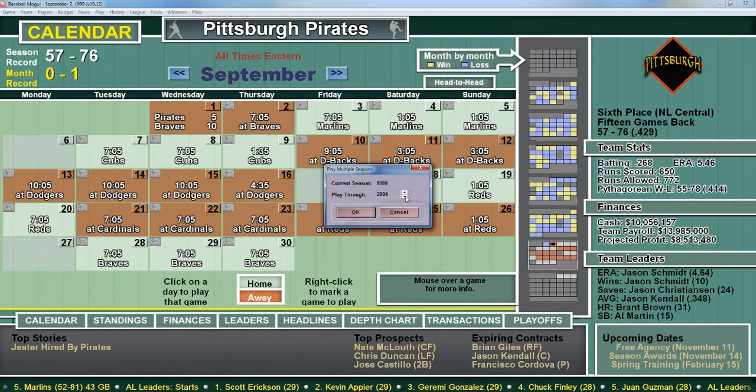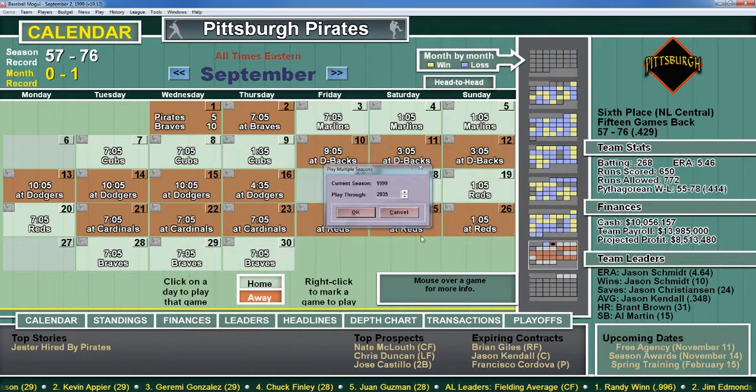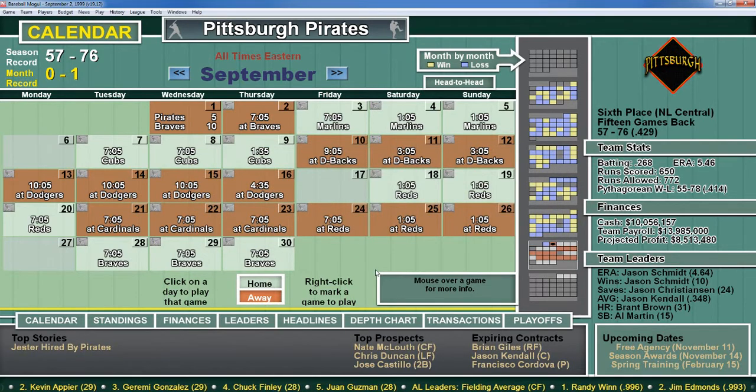So I can play all the way up to, say, oh, I don't know. Let's just play all the way up to 2035. Boom. So it's going to simulate multiple seasons without any intervention. Are you sure you want to do this? And you could say yes. So you can actually, I believe, go up to 100 years in the future. So you could really, really get into some building of a dynasty, sort of say.